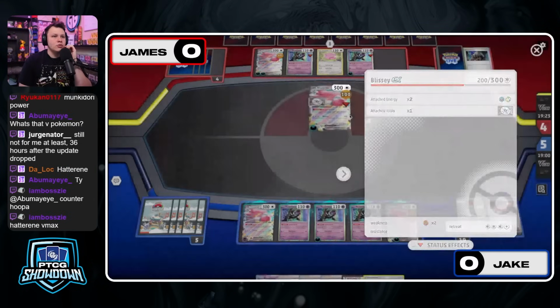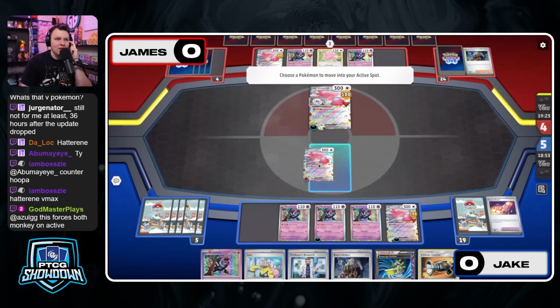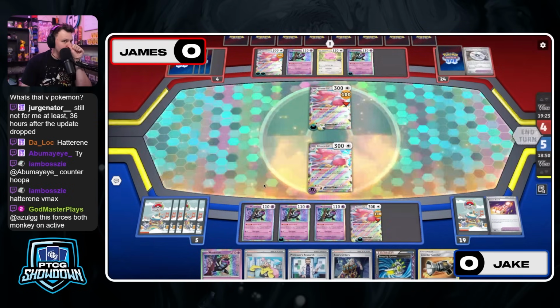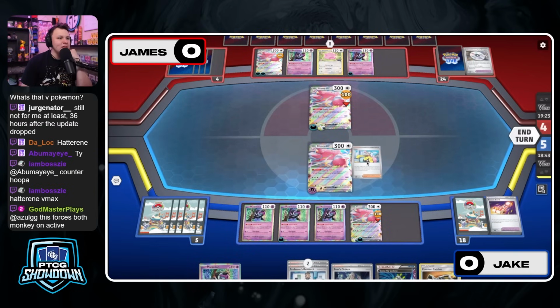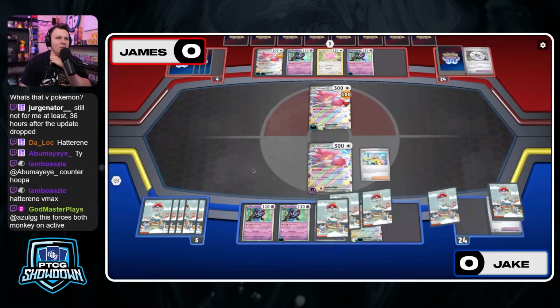Now we're back over to Jake. What's the play here from Jake? Just a fresh Blissey. I guess you could send up this one, heal off the bench Blissey, and then heal again on the following turn. This forces both Monkey on active. But it's the same thing, isn't it? Godmaster plays, it's the same thing. If you heal the damage off the bench, it would force 1 Monkey to the active and 1 Monkey to the bench.